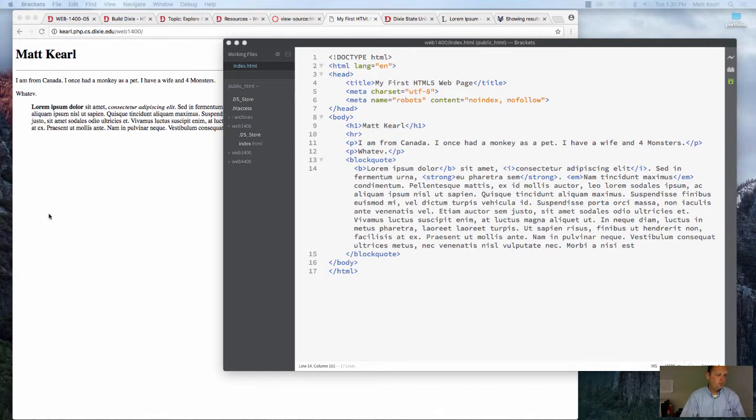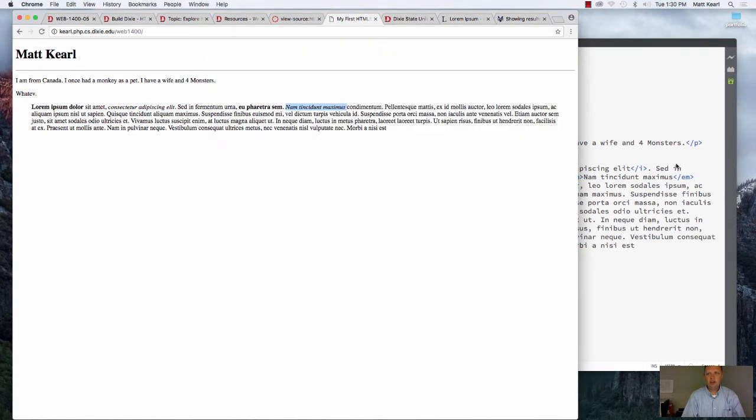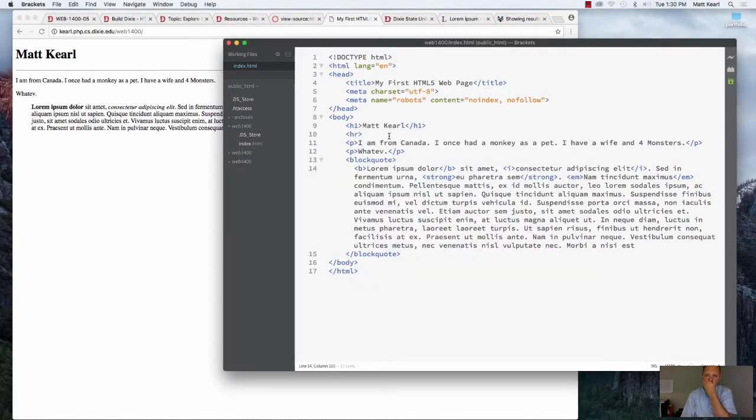Okay, let's do an unordered list. So I'm going to come up here. I've got this profile page going, but I think we ought to flip topics to something that we're going to use over the course of the semester. Normally I let the class pick what that is. Does anybody have any good ideas, something kind of funny that we can use over the course of the semester?